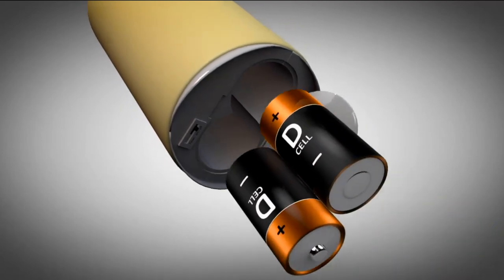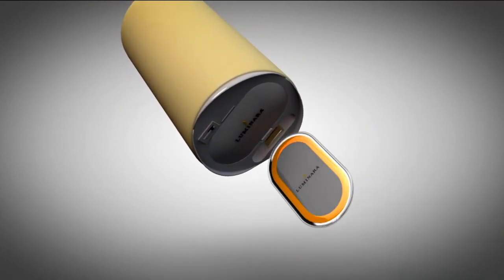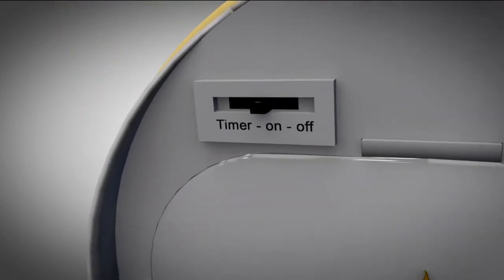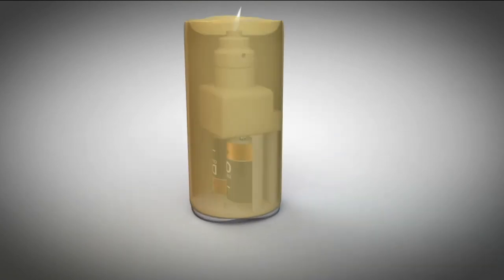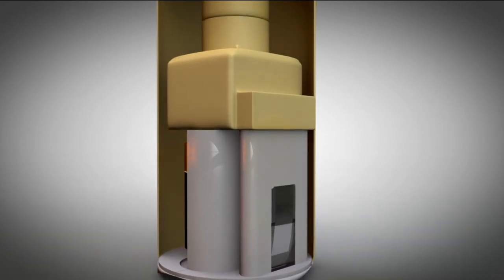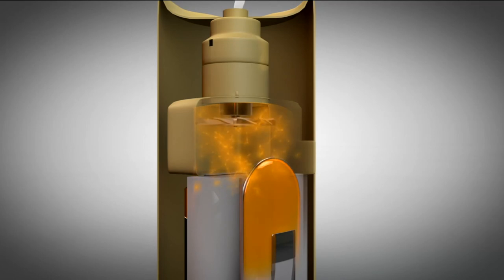These are not overwhelming whatsoever — not deodorizing, not like a plug-in. They are easy to use: simply slide in the inserts, turn it on, and set that timer. You can use the candle by itself without the scent, or put in your scent pods — and you won't even hear it. You're getting a diffuser and a flameless candle — the best of both. Great gift idea. H209-999, use your credit card for the three easy payments. Hope that helps with your holiday budgeting.